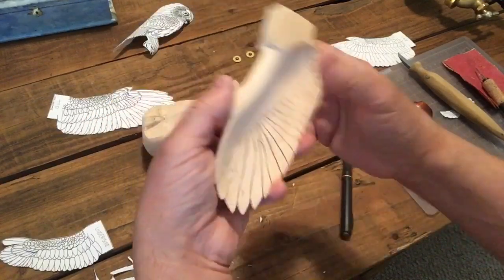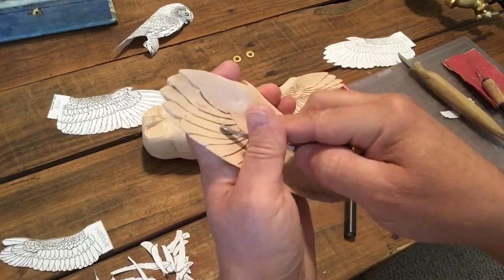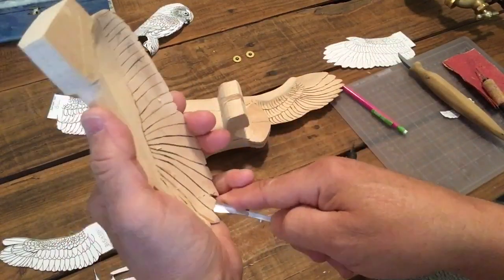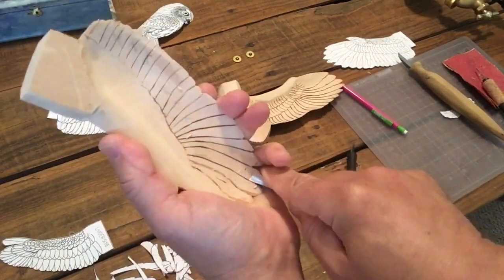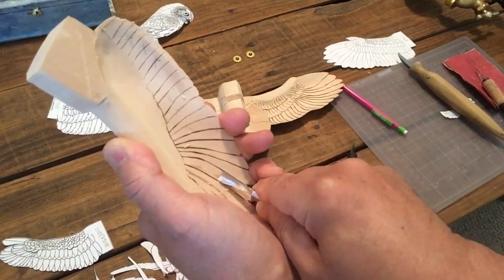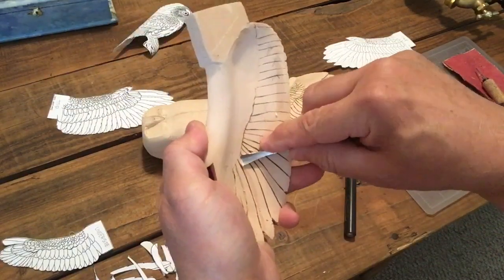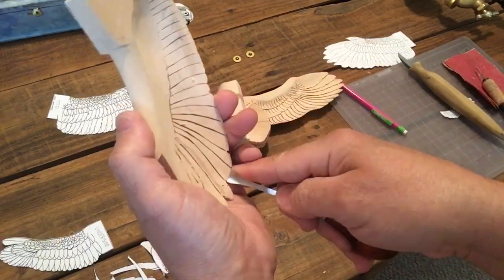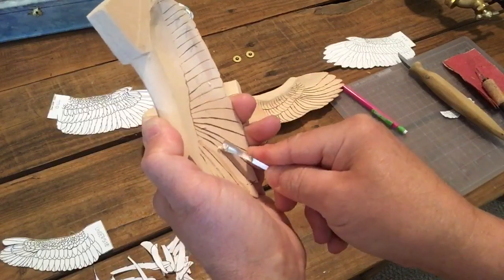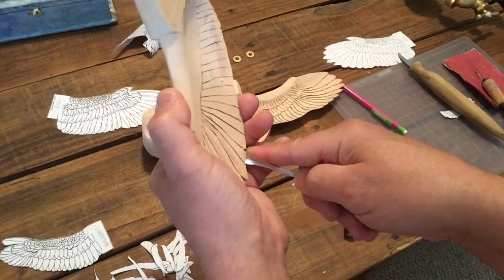Well, here I'm coming back again with the knife and still not having very much luck. So I move to a little palm gouge. Now this is about a number six or number seven sweep on this little palm gouge. And it does the trick. It does beautifully. You can see the tip of it rides right along that burn line, and it works real nice.